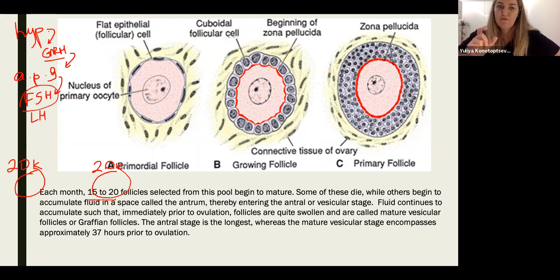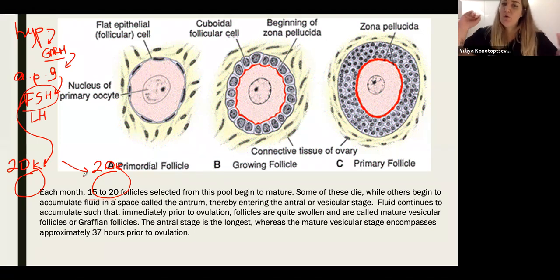Basically, FSH is partially responsible for that. There is going to be a random process every month: randomly, 15 to 20 follicles out of the 40,000 raise their hand, literally, which is the receptor. Randomly they express the receptor for FSH. The key word for the female is random. Everything here happens randomly. So when FSH is secreted and comes to the ovaries, it doesn't stimulate all of the follicles to grow. It only stimulates the chosen ones, the ones that have the receptor for FSH.